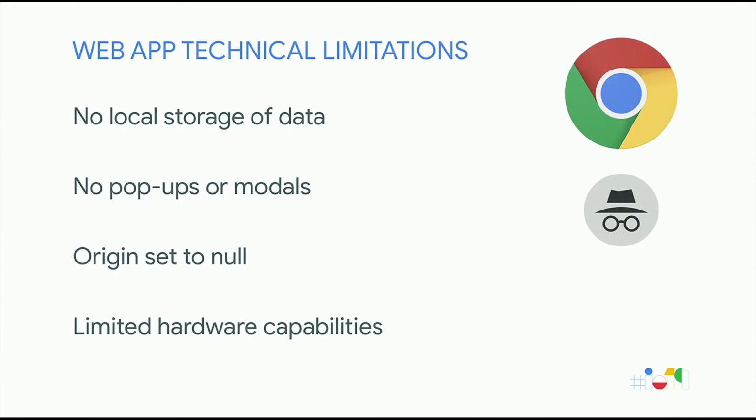There are some limitations. So when we load the web app, it actually loads like a web page within incognito mode within Chrome. So that means no local storage within the web app. However, you can use our existing APIs in fulfillment to store session data. No pop-ups are allowed, no modal dialogues. Also, the origin is set to null. That will have an impact on things like AJAX calls and requests for static media. So you might have to configure your web server to support that.